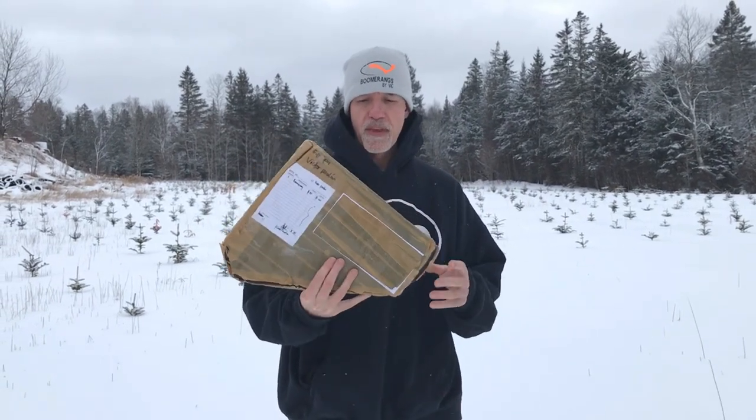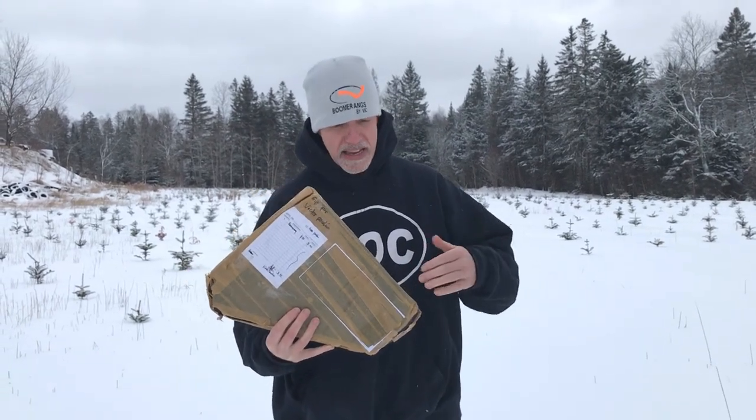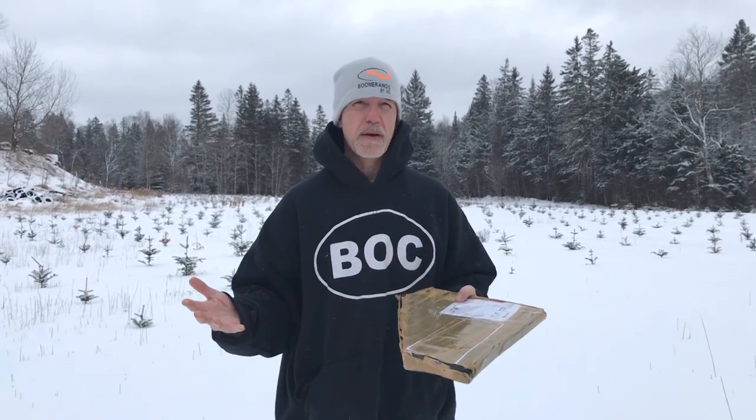And this is a boomerang that was sent to me from a new friend of mine. His name is KOKO. He has his own YouTube channel and he does awesome airbrushing. I have not seen this boomerang yet. I've been waiting for good weather to come out and do this in.